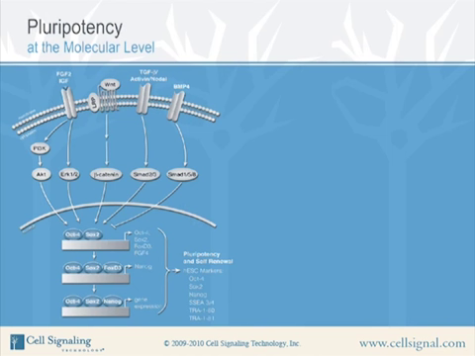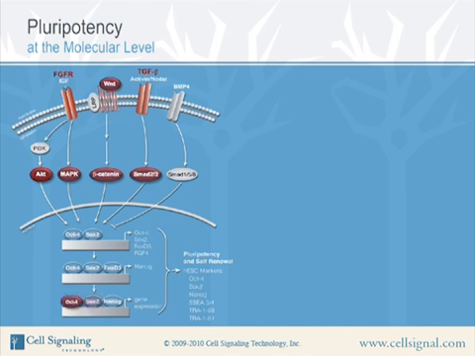Pluripotency at the molecular level. At the molecular level, the predominant signaling pathways involved in human ESC pluripotency and self-renewal are TGF-beta, which signals through SMAD2 and 3, and FGFR, which activates the MAPK and AKT pathways. The Wnt pathway also promotes pluripotency through activation of beta-catenin. Signaling through these pathways results in the expression and activation of 3 key transcription factors: Oct-4, SOX2, and NANOG. These transcription factors activate gene expression of ESC-specific genes, regulate their own expression, and also serve as hESC markers.